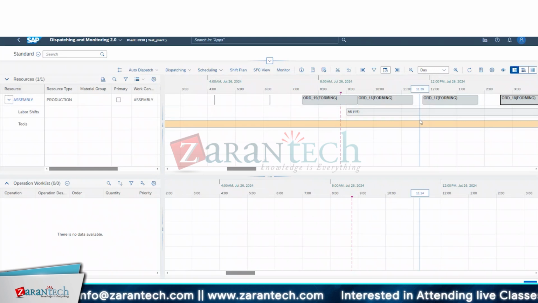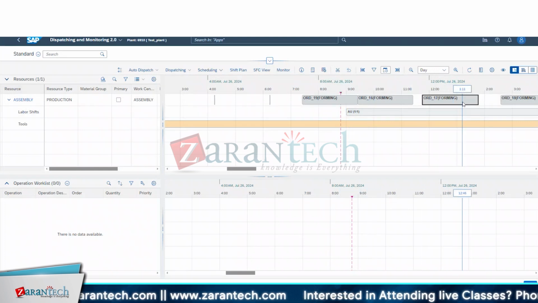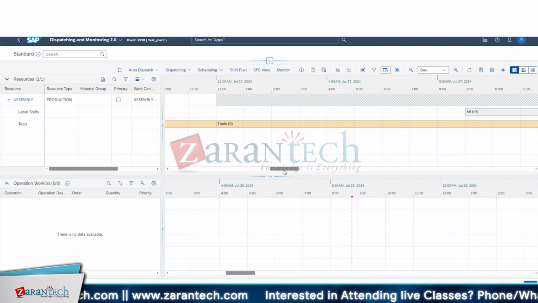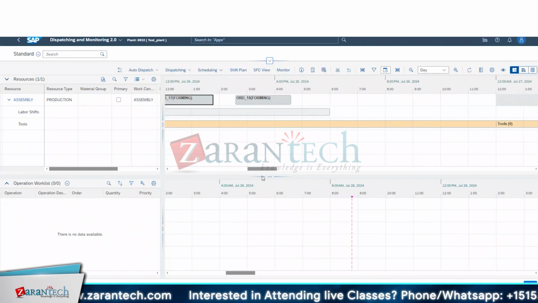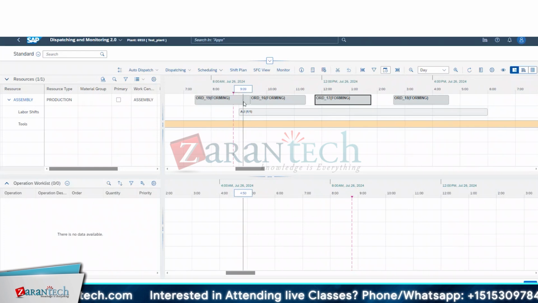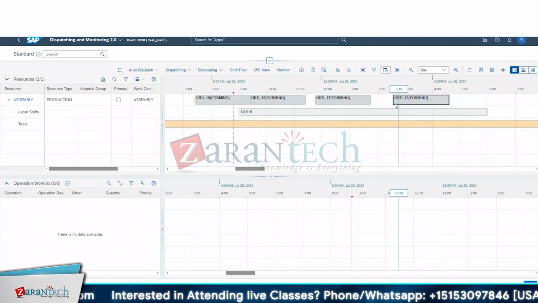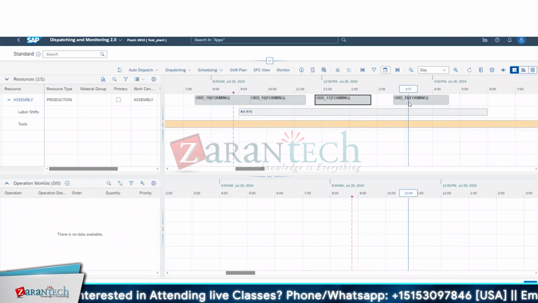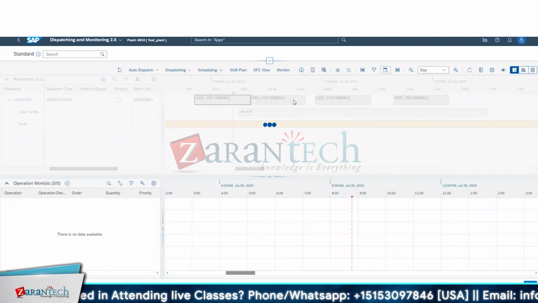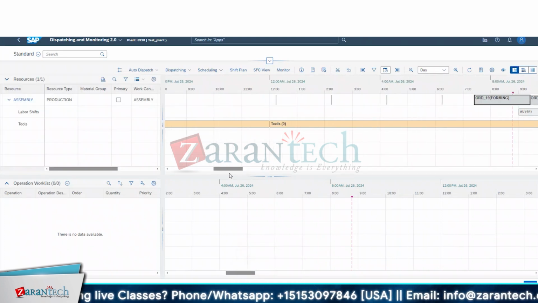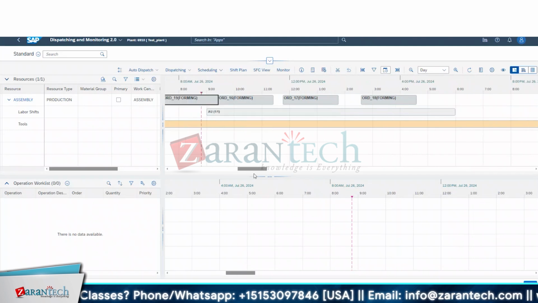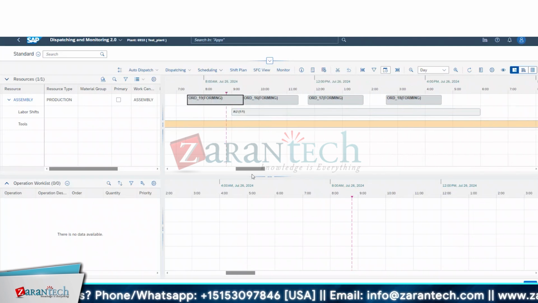The possibility is that you have not defined the resource type or default resource at the operation level, or not defined it exactly. I intentionally created this using a single work center and single resource. I was just trying to schedule an order which has a large time span, and I was getting an error: you are trying to schedule outside the time period.